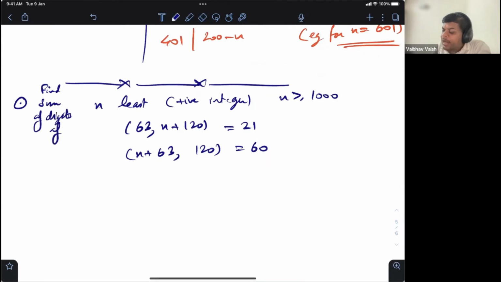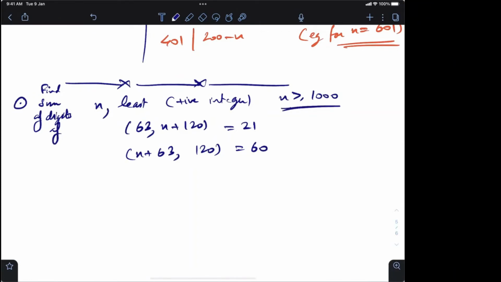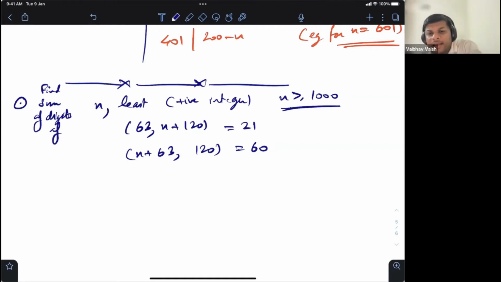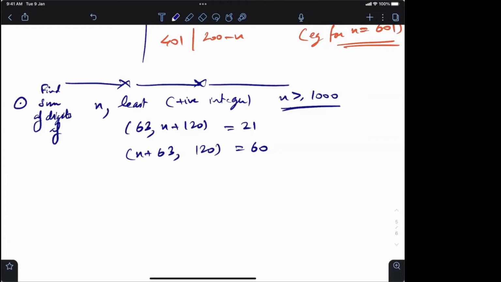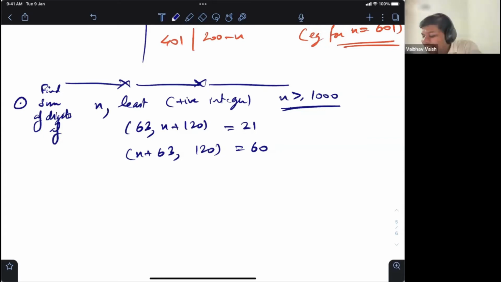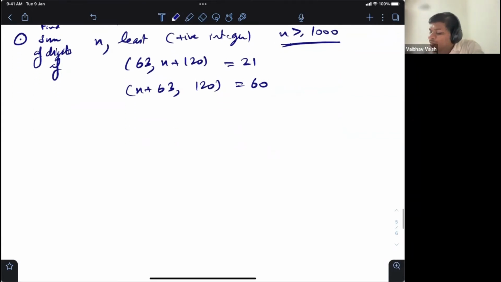Sum of digits of n, where n is the least positive integer, which is a generic problem. Sir, you can take the generic one, no issue. Yeah, you can take the generic problem, because IOQM will set it according to their options from 00 to 19. So we can just compute such an n, and whatever they ask, product of digits or sum of digits, you can do accordingly as they have asked.